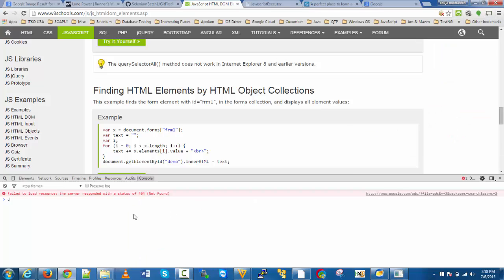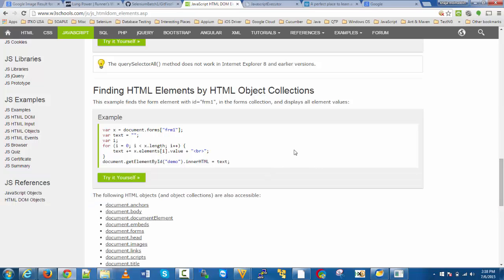Here you just type document. Document is nothing but the root, and from here you can navigate anything that you want. What I'm saying is get elements by tag name, where the tag name is A. Looks like there is nothing. Sorry, double quotes. This is a sample thing that I just wanted to show you, but you can use that as well.